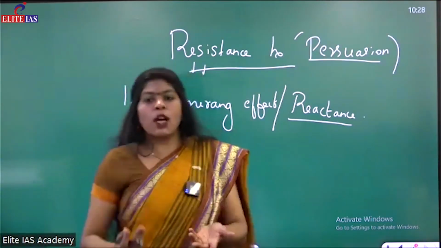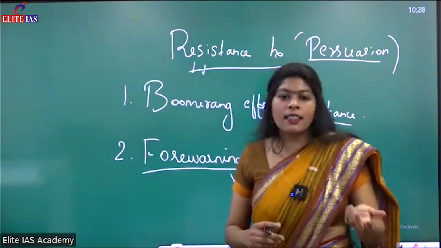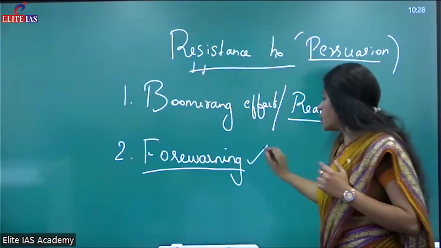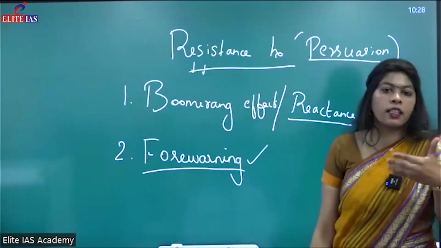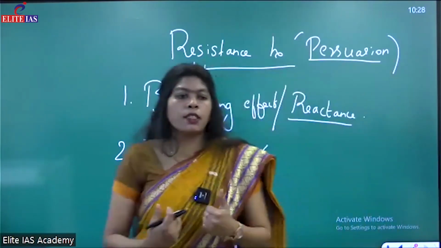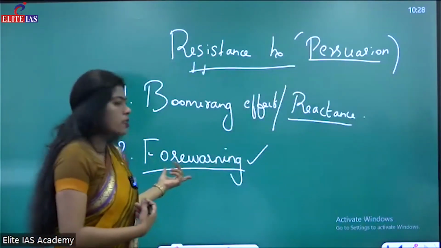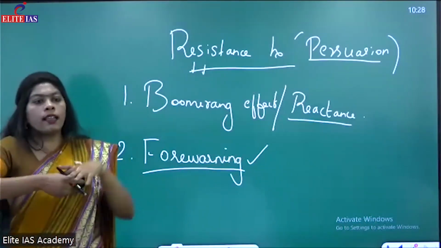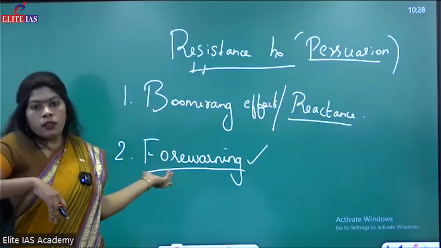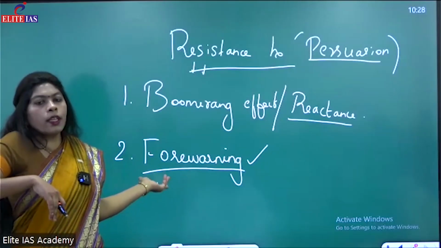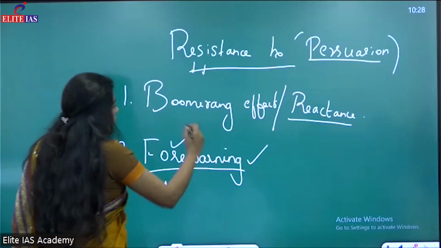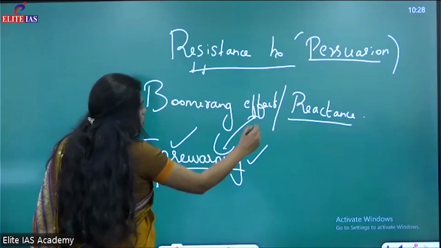Here the argument starts. The moment the argument starts, the person who is very strong will definitely know that this person is trying to resist what the other person has come to say. Someone is going to give a message and someone is going to accept it, but now this person is trying to resist. So the argument keeps happening, and at the end, the conclusion will not be accepted by the person who is supposed to get persuaded. That is forewarning. More or less these two look similar.